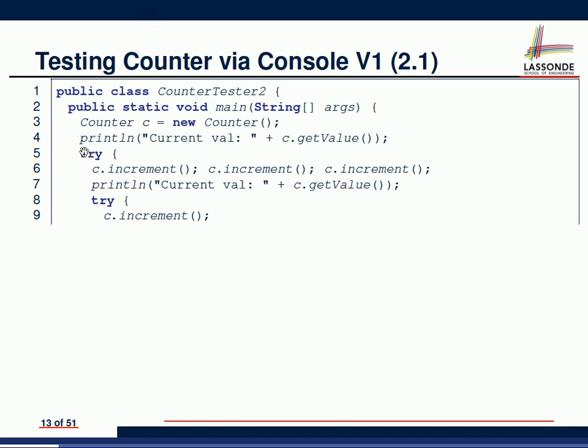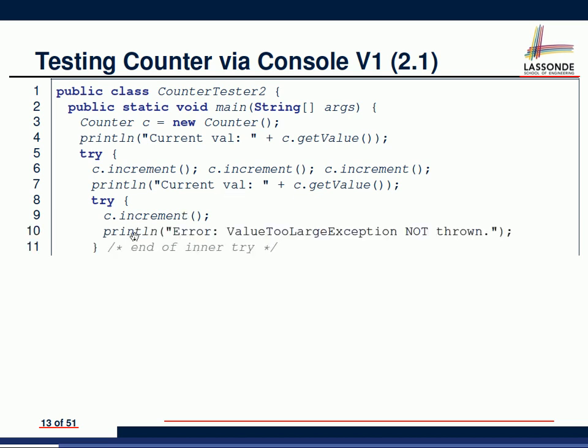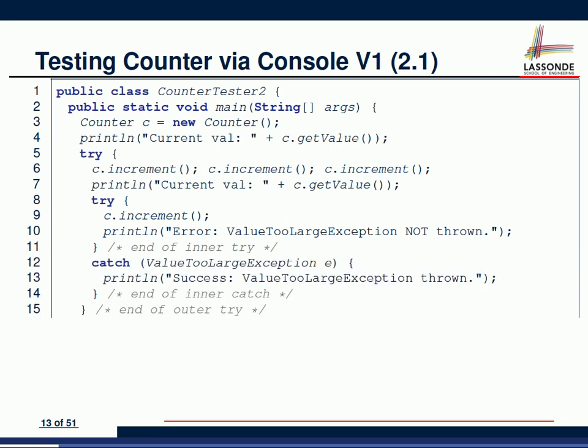So now overall, we have an outer try block for which we simply do increments 3 times. And then after that, we try to do another try. This is when we do the 4th, the last increments. For the first 3 increments, we do not expect the value too large exception to be thrown. For the 4th one, the opposite, we do expect it to be thrown. So if we're expecting this one to be thrown, but it was not thrown, we say error. That's exactly what line number 10 does. We have seen this already. And then if it was thrown from line number 9, the increment, the value too large exception, in line number 13 in the catch block, we say, well, it's success because it's there.